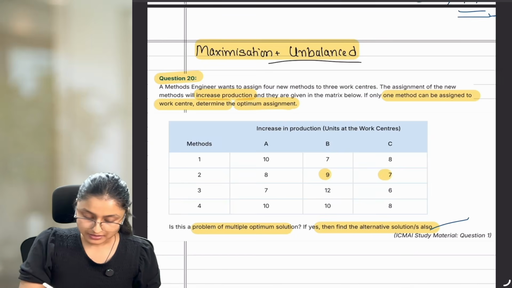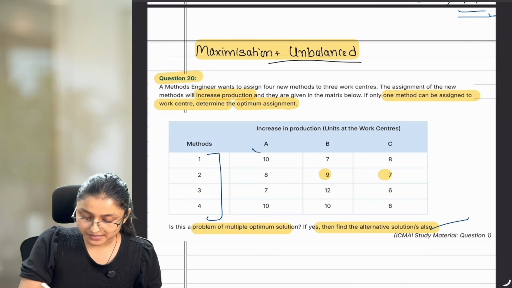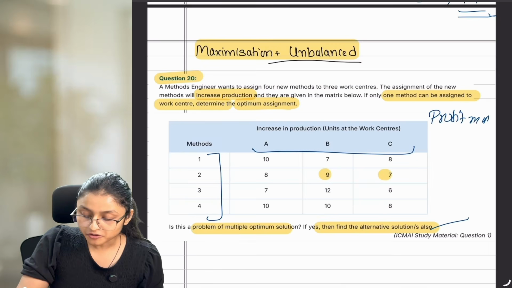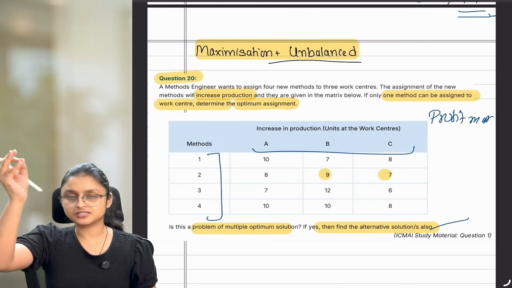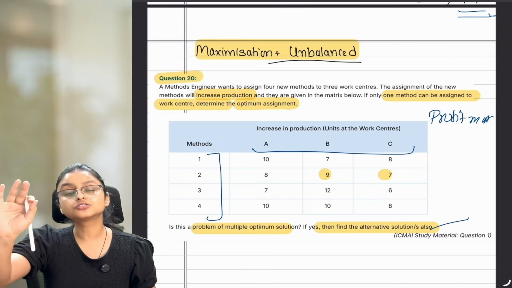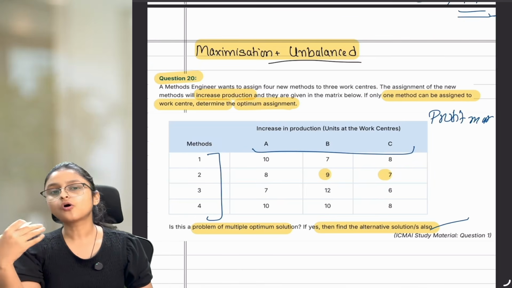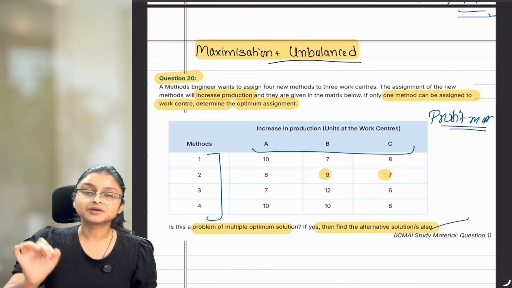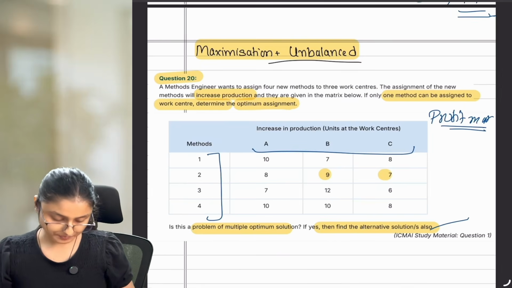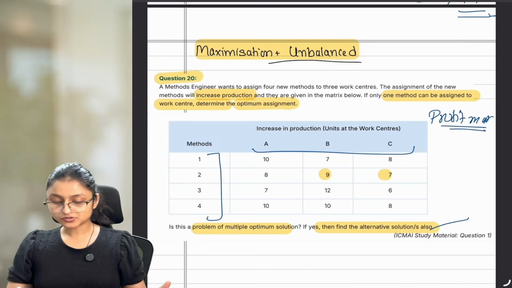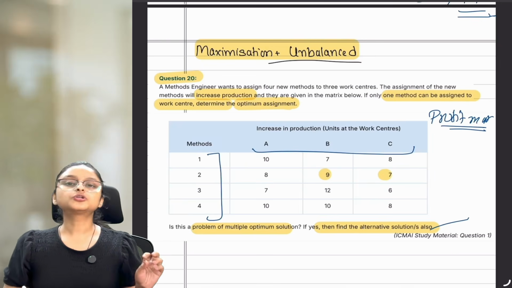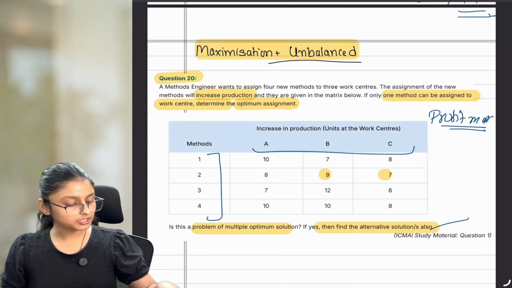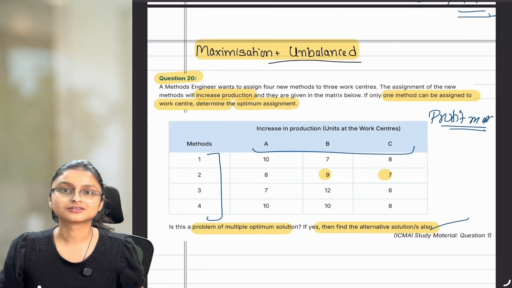But if you notice, this particular scenario is unbalanced and it is a question of profit matrix. Why profit matrix? Whenever there is maximization, even if it is of units or revenue or profit, it doesn't matter. If you are maximizing, we'll call it a profit matrix question. Okay? Now, it is a profit matrix question plus it is unbalanced also. So what to do first? First, should I make it balanced, or should I convert this maximization to a minimization question?